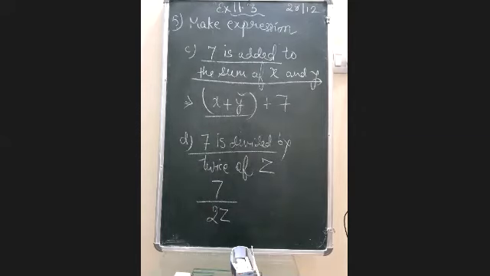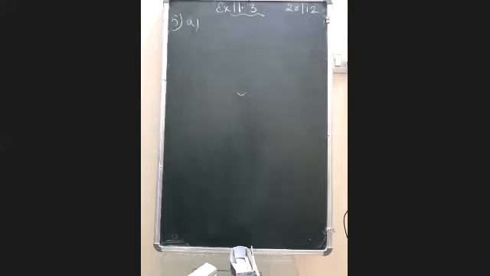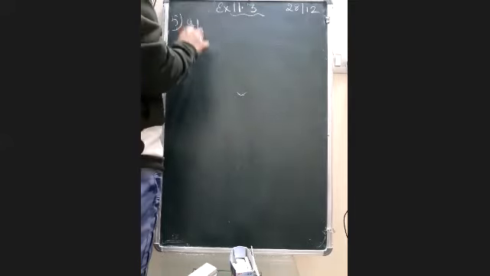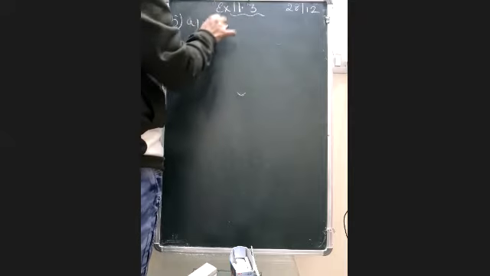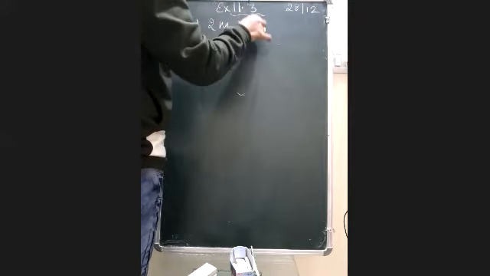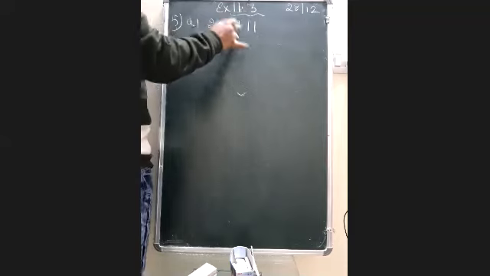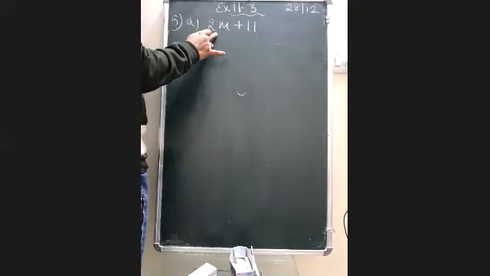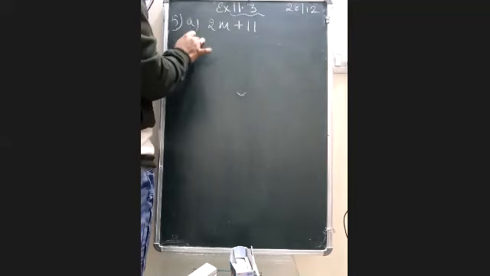ठीक है. So let's try the questions related to the exercise. So I am just giving you 1 minute of time. Just try the questions related to the NCERT book. Yes. So the question is telling here the first one, 11 added to 2m. So as we have already discussed how to form the equation, 11 is added to twice of m, or it is directly written 2m. So we have written it 2m now.